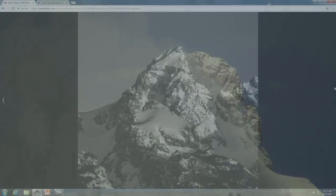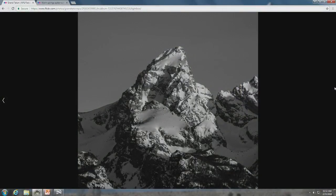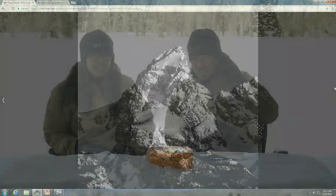And so the next picture we're going to show you isn't going to be a live picture. There it is. There's a picture of the Grand. It's kind of covered in the clouds right now, or in water vapor, I should say. But here's a great picture of the Grand, maybe in the summertime.